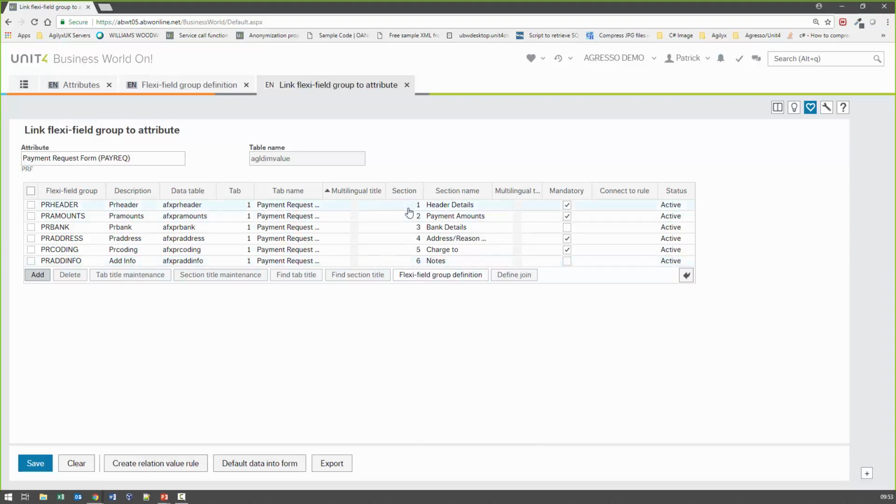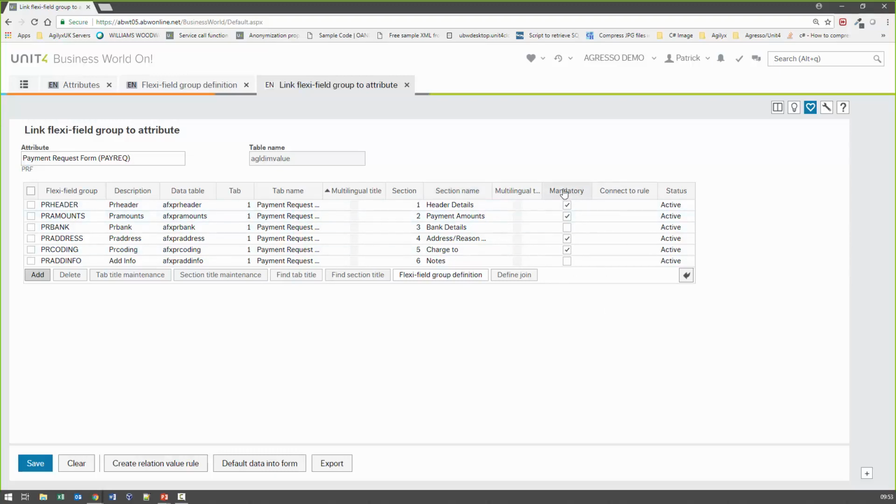So this is more for the desktop. This is the order in which they will apply in the desktop. As I say, in the web, you can overwrite this and put it in whatever format you want. The section name, sorry, this is just you tell it what each section is, and this comes in bold. And again, you'll see that once we go into the actual example itself.